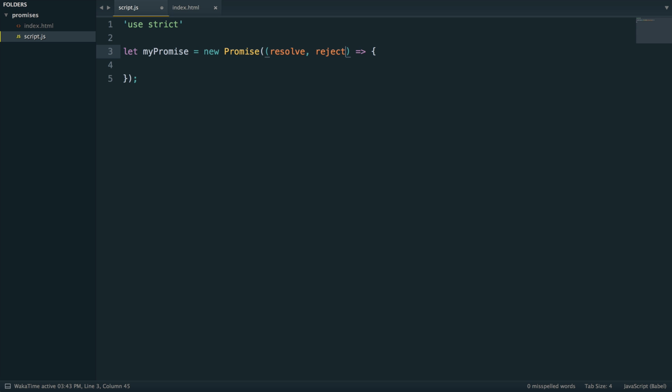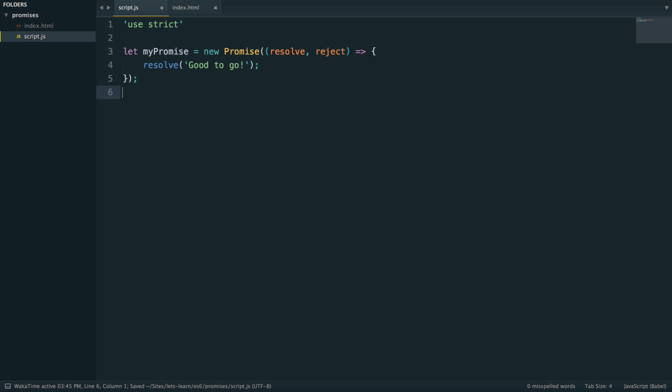So the way this works is that we do some stuff in our code, and when we're ready, when we've successfully fulfilled our promise, the role that it's going to play here, we can resolve it. So let's do that right away. We say resolve, and we can pass in some information. You might pass in some JSON data if you're doing some sort of API request and then did something with it. Or in our case, we're just going to pass in a string. We'll say good to go.